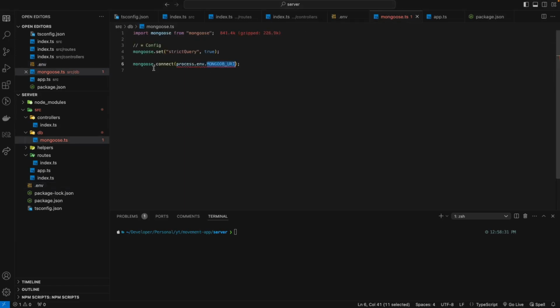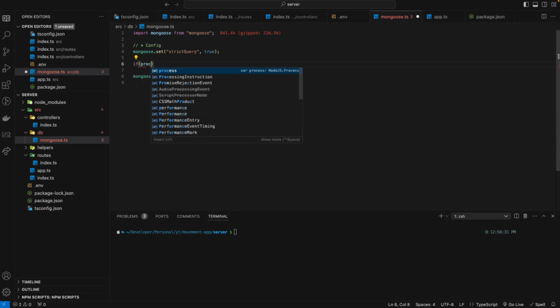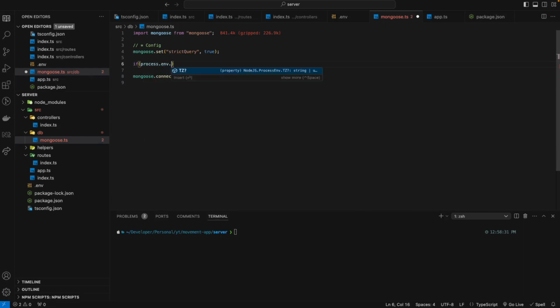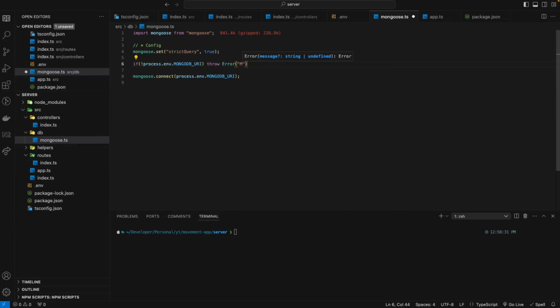Let's go back here. And we see that we are getting these red squiggly lines. It's because there's type checking here. So if process.env.MONGODB_URI is basically not present, then we would want to throw an error stating MongoDB URI is not provided. And with that, the red squiggly lines have gone.